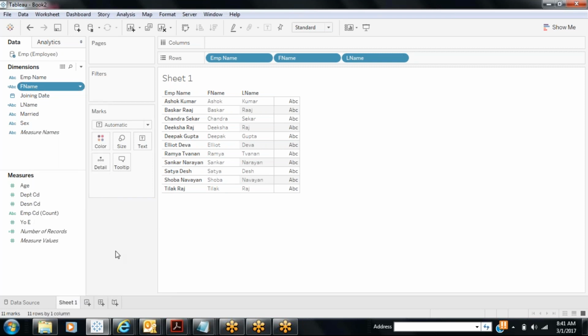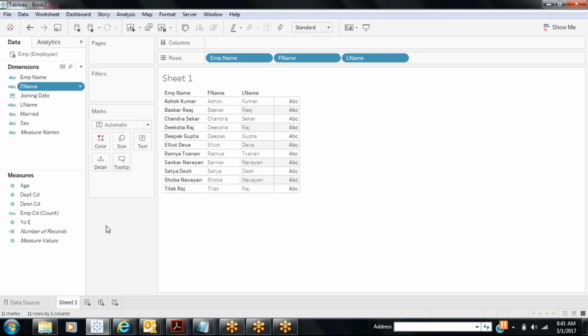No. So the combined field will not show when you select a single field. When selecting multiple fields, some of the options become visible to you. Carefully note that, because not only the combined field, some other options also will be used. Those other options I will tell you in the next class.